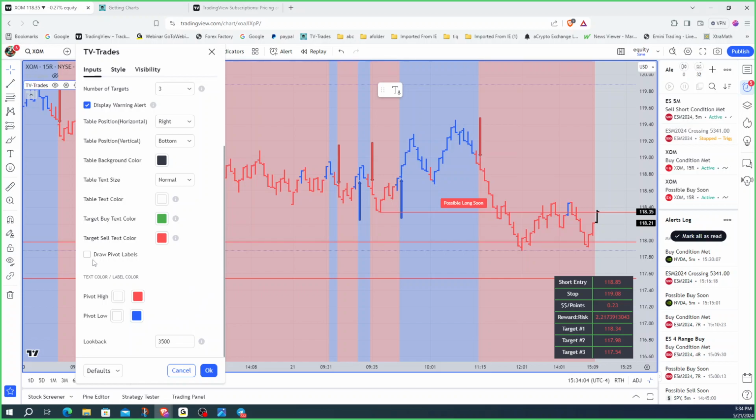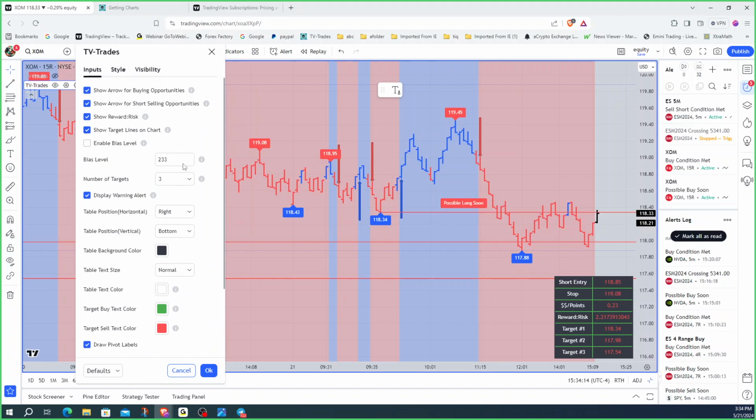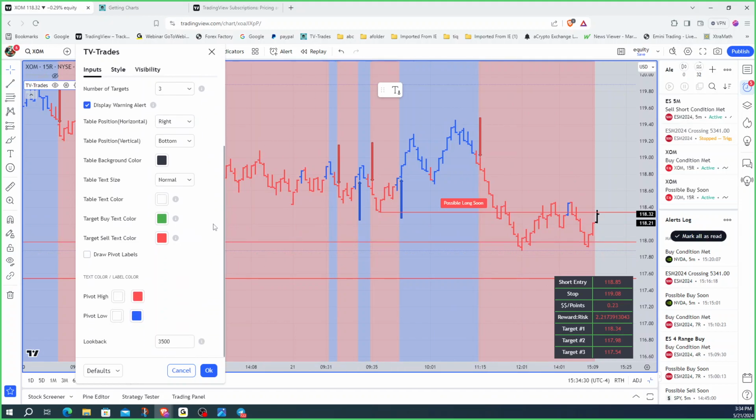That's pretty much all you need. You can draw the pivot labels on there if you want to. That's just a bunch of noise for me. I know I put them on there because it's good information to know where you're actually at. With the target lines on the chart, you'll see that they go back to pivots. It gives you an idea if you started to move up, the pivots are going to be up here. If you want to look back at that stuff, you can see a lot more than just 5.